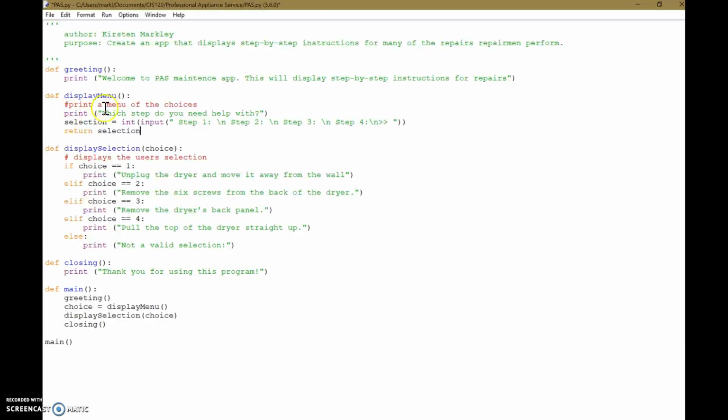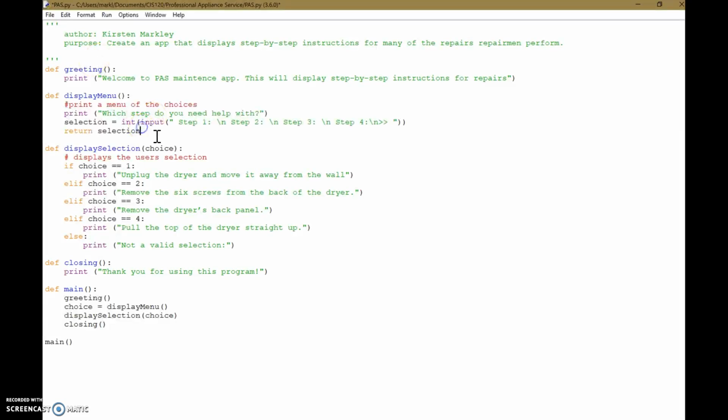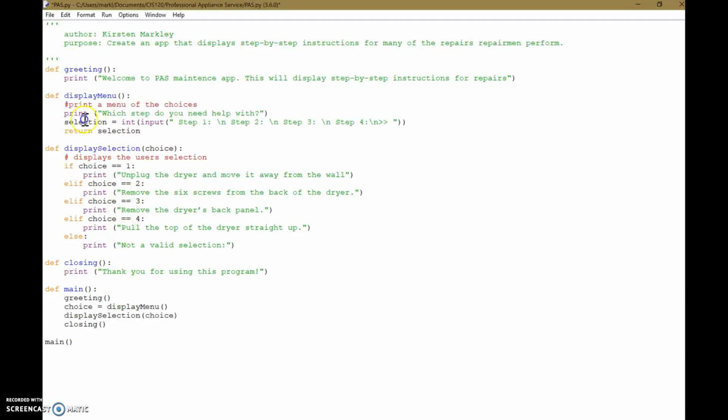I'm not also in this method displaying all the choices or saying if they chose 1, I'm going to do this, if they chose 2, I'm going to do that. All I'm doing is getting the menu selection. So it displays the menu and then it returns whatever was selected. So that too is a single task. And so whatever the user selected, by means of this return selection, if they type in a 1, 2, 3, or 4, it's going to be put into this variable called selection, and selection is being returned and put into this variable choice.